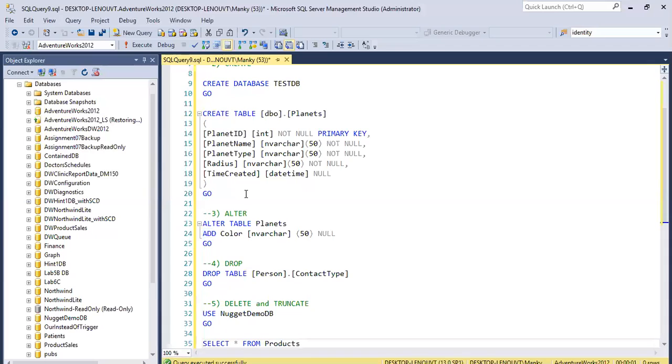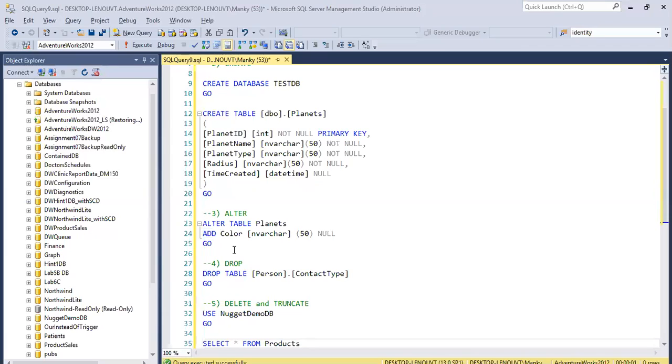Now, next is drop. The drop statement actually removes an object from a database. But if other objects are dependent on the object you're attempting to remove, the statement will fail and an error will be raised.